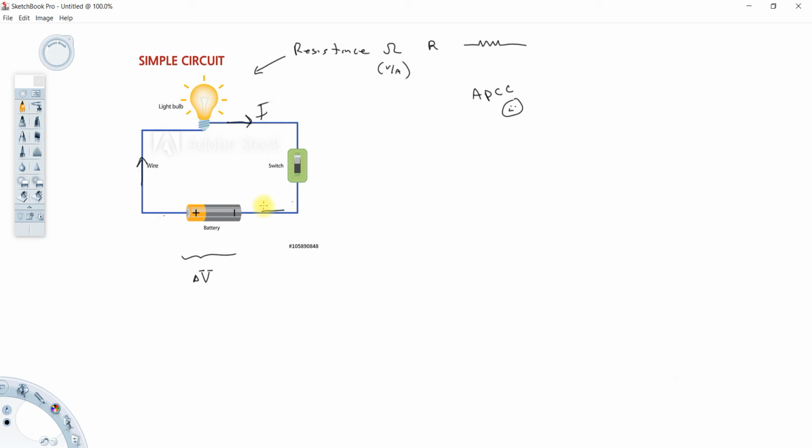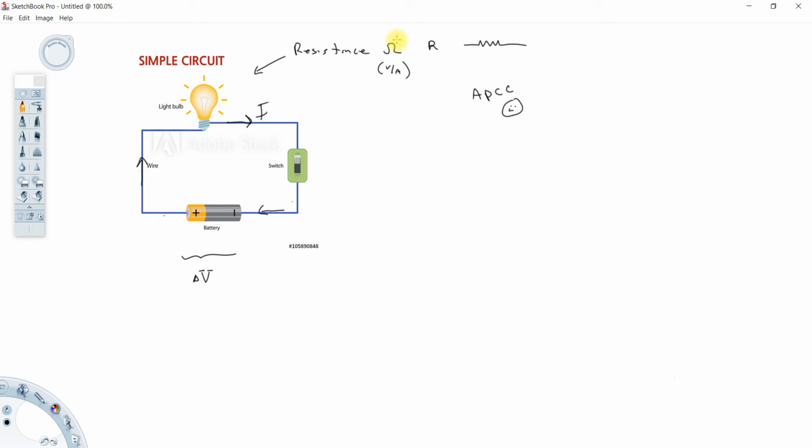Now let's put a few of these arrows here. Very important to note, this is a single loop here, and the current is the same everywhere. It has to be in this circuit. Okay, next up here. The light bulb itself here is a source of resistance in the circuit. You know, if I were to take a wire and just jump this, it would be shorted out and the current would spike. So the light bulb itself has got some internal resistance.